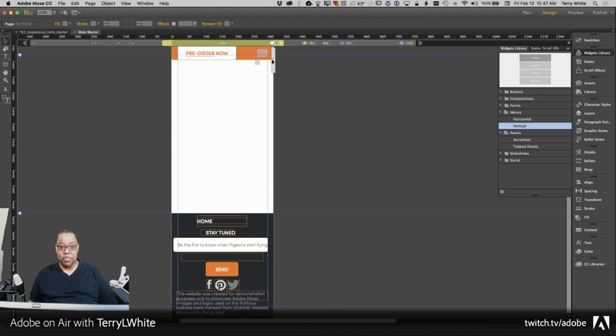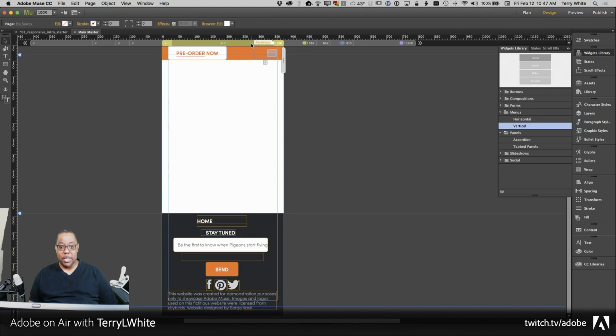So at that point, that breakpoint's been done, and now I can jump down to typically what's going to be the smallest breakpoint for any mobile device, and that is 320. There are very few mobile devices. There are some. You can't predict that. There are some that are smaller than 320, and you can keep going. You go all the way down to 240. You can go all the way down to whatever you need to go down to.